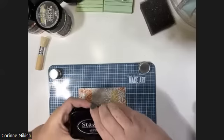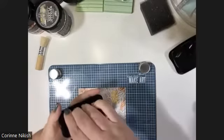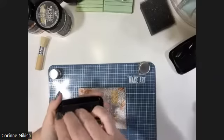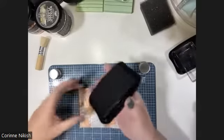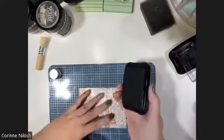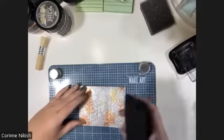So this particular product, when you open it up, this is the jet black color, okay? And it will have a little plastic sleeve on it. You do need to put that back on here because, again, if it dries that quickly on your non-porous surface, it will dry quickly on your ink pad. So you want to make sure that you're keeping it covered.